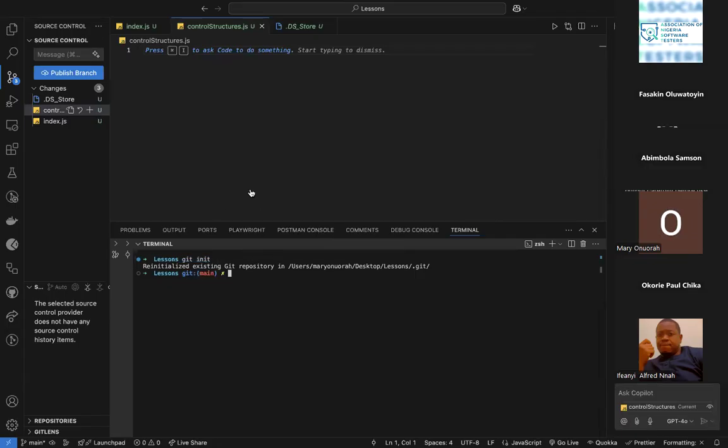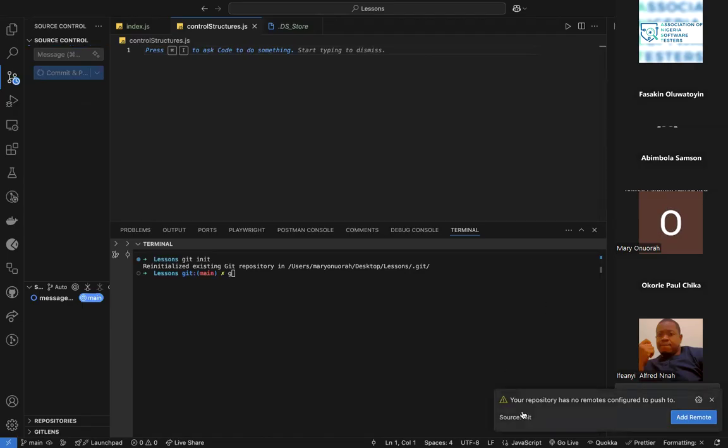So now with this change, I can do my git add dot, or I can just click on the plus icon here and it will add everything. Then I can put a message here. Let me just say message. I'm going to delete this anyways. So I've staged it, I've added a commit message. I can then just click on commit and push.